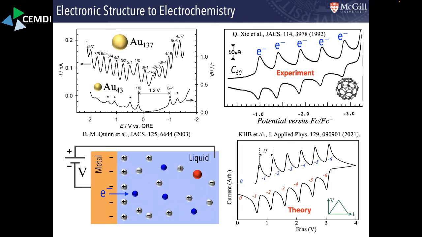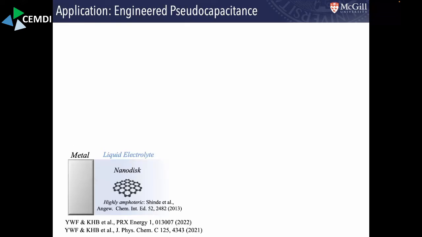So if this was a solid state device, a metal and a semiconductor, we would use electronic structure theory to explain the IV curve. Here we're arguing that if it's a solid and a liquid, you can use this same electronic structure methodology to understand it. And the reason we want to use electronic structure is it tells us where the electrons are and where they're going to go next. That's the beauty of electronic structure. It tells you where the electrons are and where they want to go.